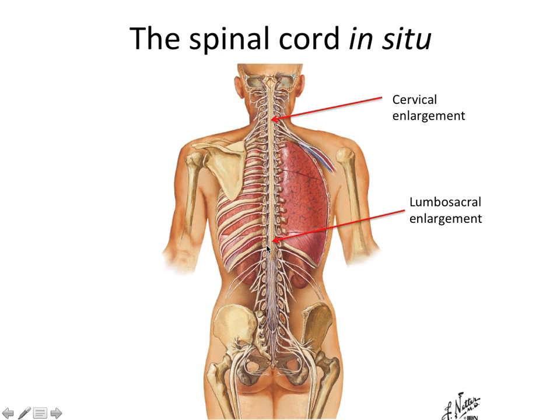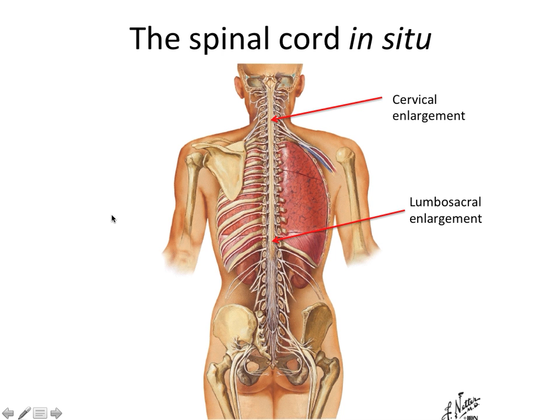However, what happens as our bones start to develop and grow, then our vertebral column extends cranially and caudally, but our spinal cord stays roughly the same length. It doesn't elongate with our vertebral column. So what happens is that the lumbosacral part of the spinal cord gets left down here, but the bones of the lumbosacral junction grow and are down here. So hopefully that explains why this is the terminology we use.